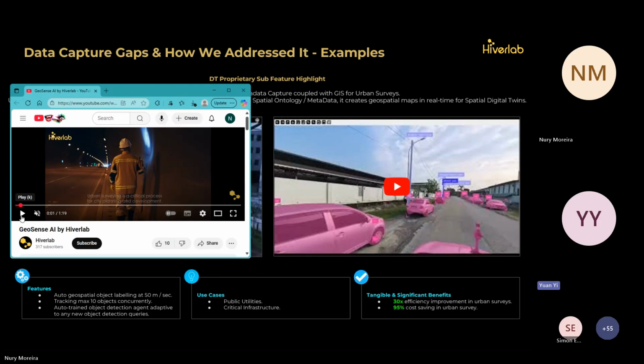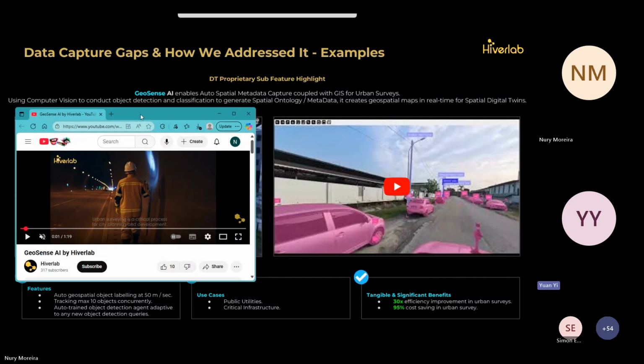Without the solution that we have provided, they will just have to keep deploying the manpower on site to capture such data. So when we came into this kind of project where we understand their problem statement, we basically come up with the GeoSense AI kind of solution. The customers are able to capture the data based on the 3D models as well as the 3D cameras we've put up. Then we have provided this software pipeline where the AI-based automation will be able to help the customers to capture the object of interest and register that into the overall GIS system.